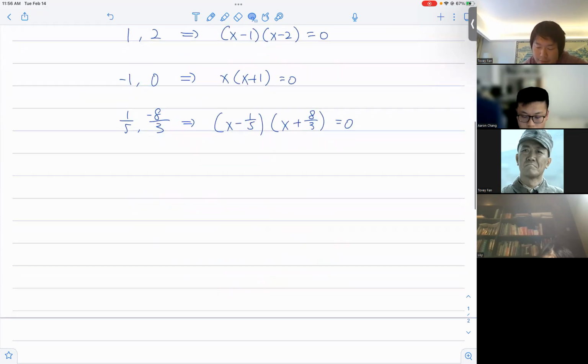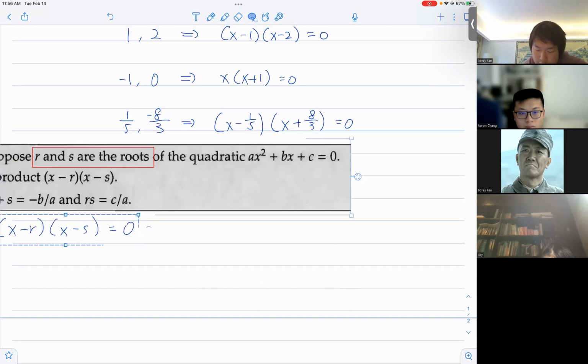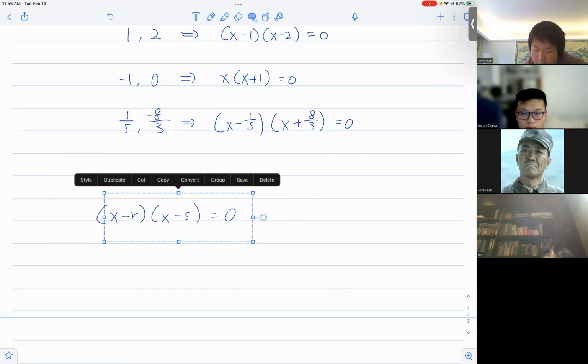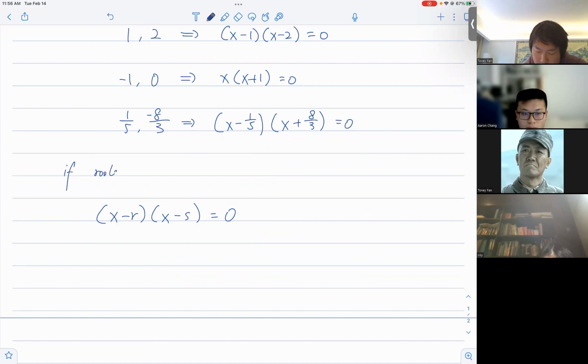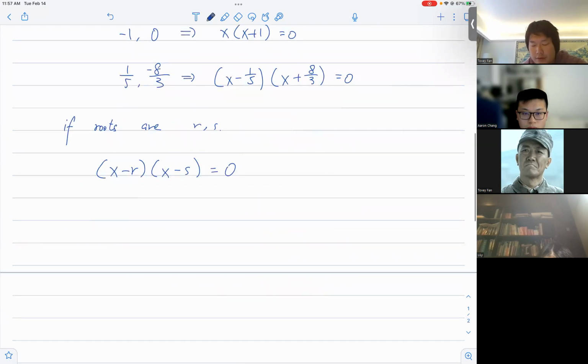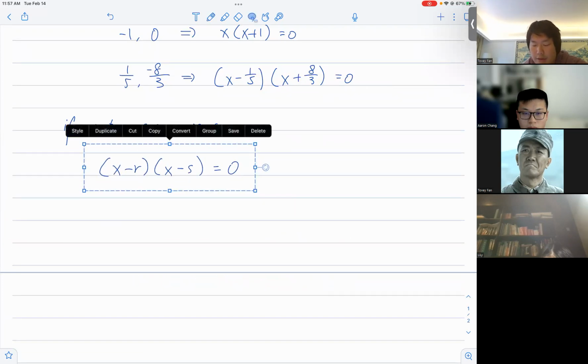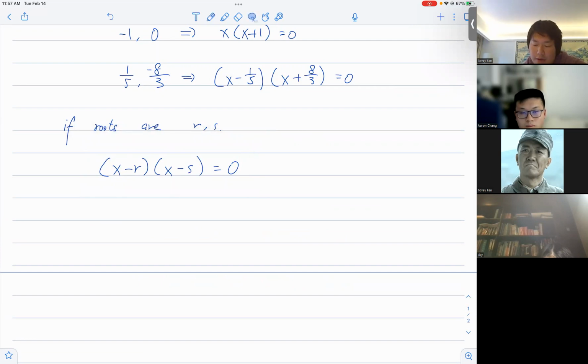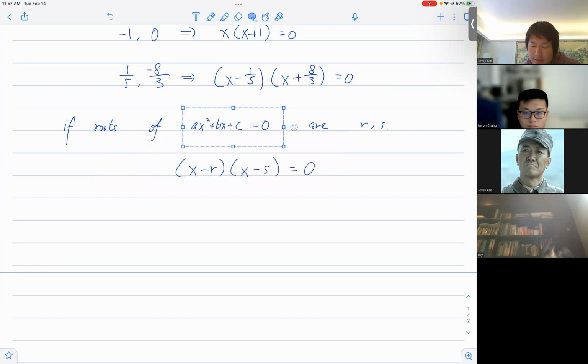So we know that if I'm gonna write it down here. So if the roots are R and S, we suppose the roots are R and S, right? Then we will have the following equation, okay? And remember that we suppose the roots of a general quadratic equation are R and S, right? So that means this equation, ax squared plus bx plus c, should be equivalent to this equation. Is that correct? Right? Because both of them give you the same roots, right? If both equations give you the same roots, then they are the same equations, at least equivalent equations.